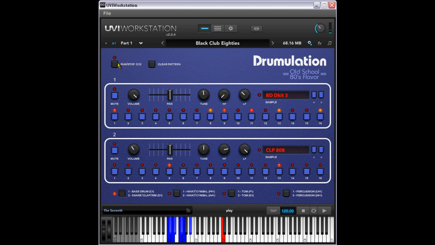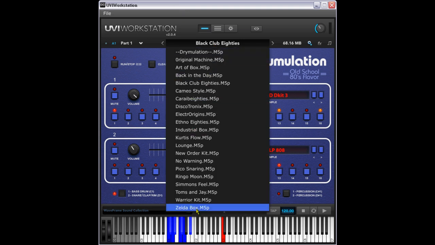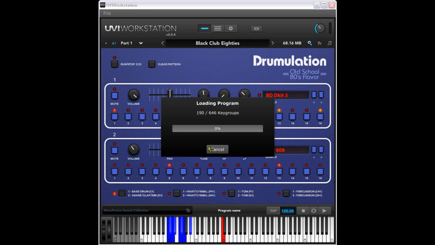Now, the useful thing about this is that you can set a drum pattern going there, and then go into this part here, choose part 2, 3, and 4, and start playing something on top of a drum pattern. So it's a nice little sketch pad as well, which is very useful. There are about 21 different kits that come predefined in the thing, but of course you can make your own kits in here as well. And just to show you what some of these sound like as well.